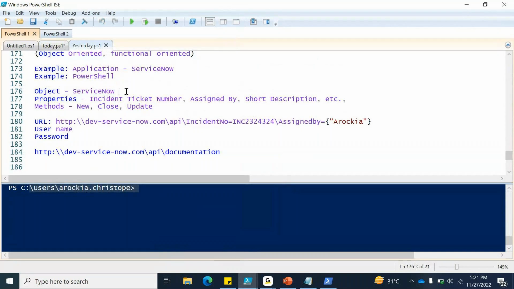The document contains all the information related to incident management, change management, demand management, and so on. It covers how to get the data using the get method, how to update the ticket, how to close the ticket. The URL of the API will be like this, and when it comes to update, you just need to pass the incident number, the corresponding field and value.